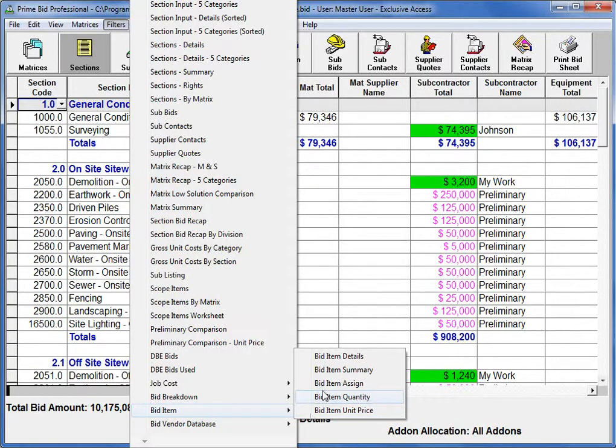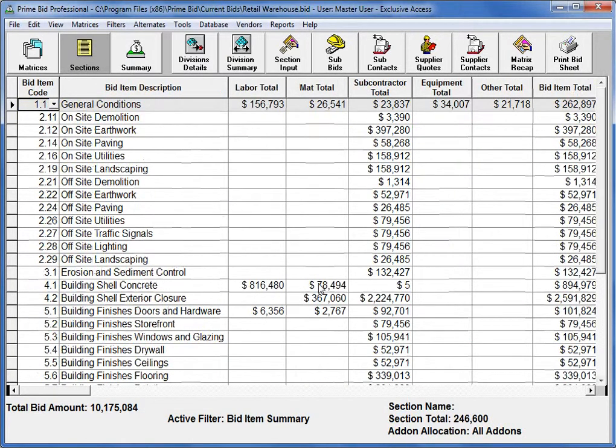Allocating the add-ons, I will end up with total unit prices including overhead and profit that will go into the bid forms, and the extensions, the summary of the extensions that is, will then add up to the total bid amount and be derived from the bid item unit prices.